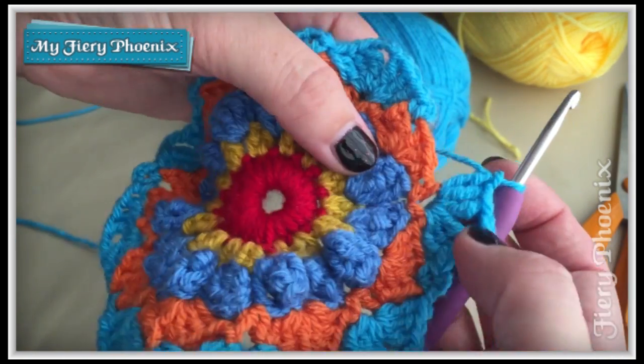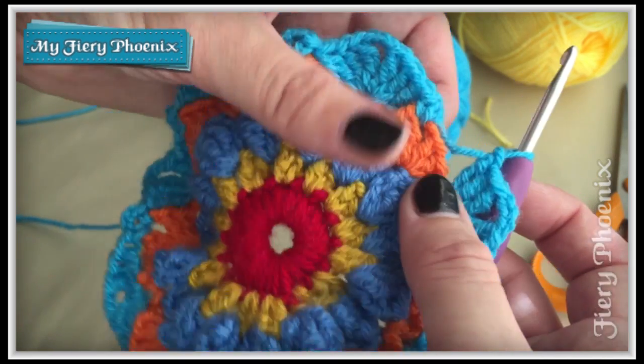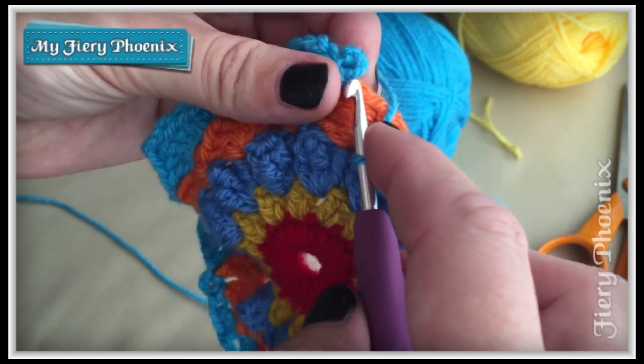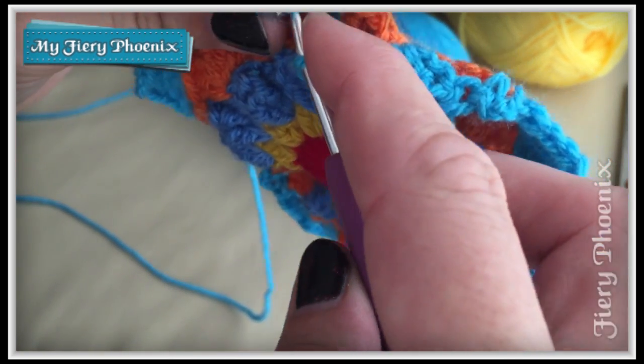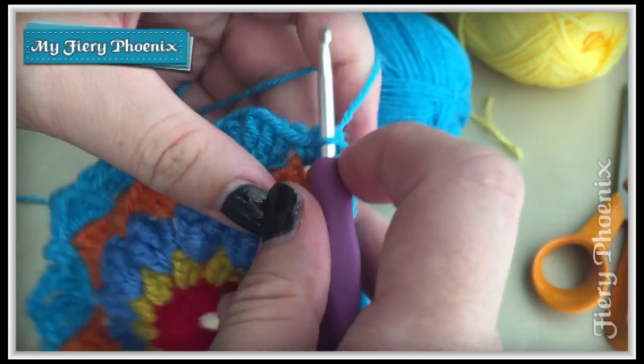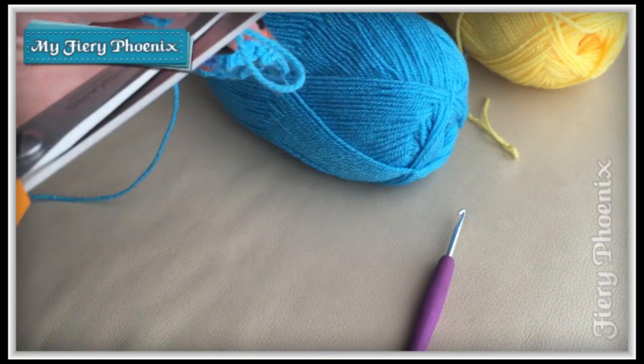So here we are, we've finished our final set of double trebles, and we're just going to join it back in with a slip stitch, and we will then be tying off as we change colour. One more time.